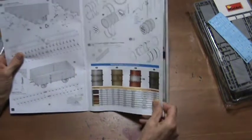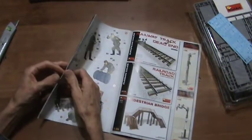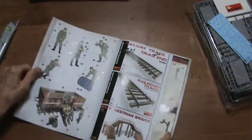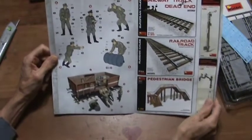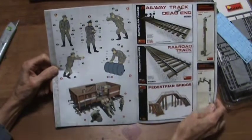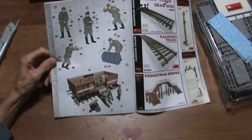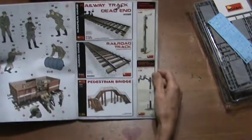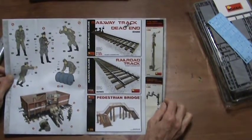So, and then we get into, let's see, did I miss the part about putting people together? That doesn't seem like I did. But there's your painting instructions for the people. And here's, you know, one of the ways to put that together. So, and then of course here's some different stuff you can get from MiniArt.